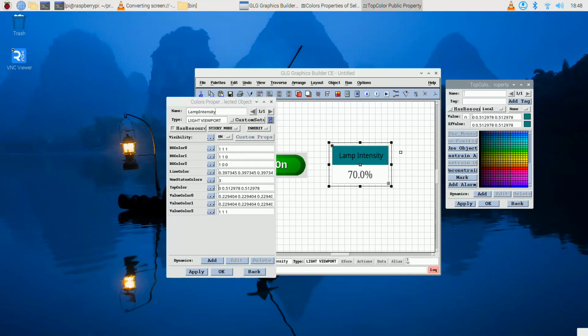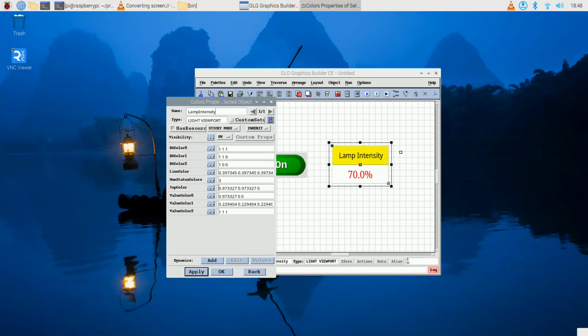Oh, yellow. Yellow will be good. And let's go down to value of color 0, and that'll change the text. So let's change it to red. All right, apply that, and we're looking good.